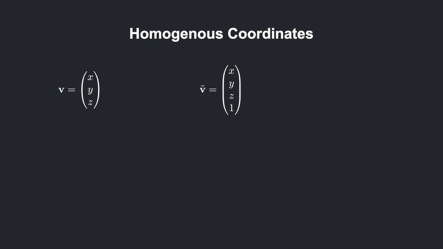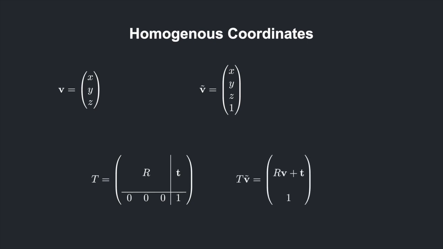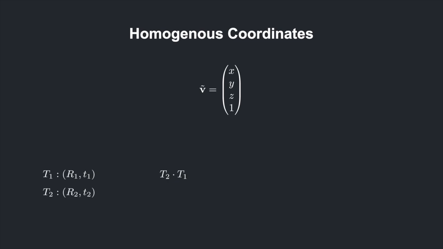This use of a fourth dimension has the benefit of being able to express a transform, rotation plus translation, as simple matrix multiplication. For this to be the case, we construct the 4x4 transform matrix by concatenating R and T in this fashion, with a row of zeros and a 1 at the bottom. If you check the operation, multiplication of the homogeneous vector against T will lead to the transformed vector with an additional 1 as the fourth coordinate. This formulation of applying a transform as simple matrix multiplication means that composition of transforms is nothing but matrix multiplication.